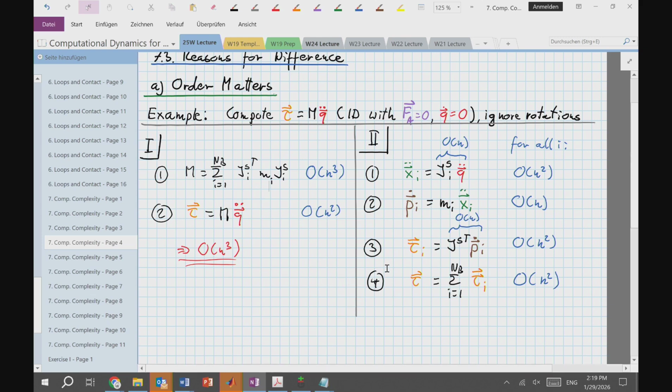If I would implement this, right, I would have a tau equals initialized to 0. Then I do for I equals 1 to n, in this case n body. And then within this, I would have to say for j equals 1 to nq, and I would say tau of j equals tau of j plus tau I index j. End.